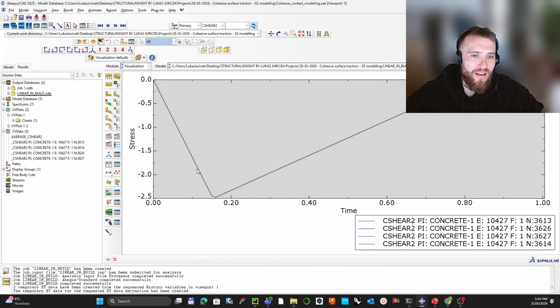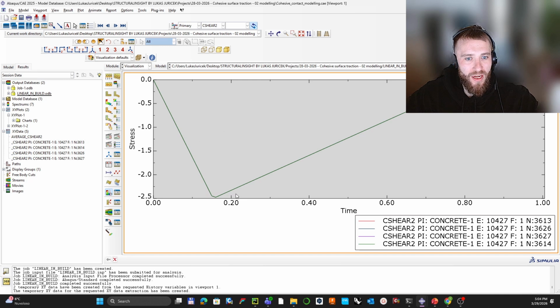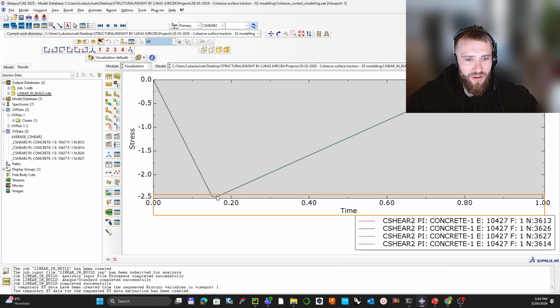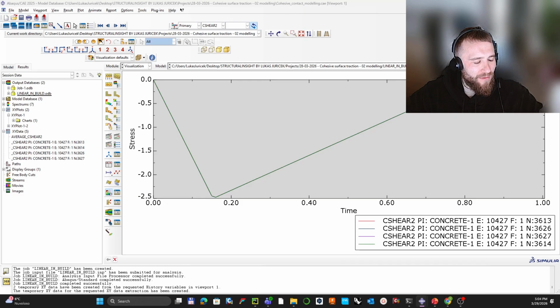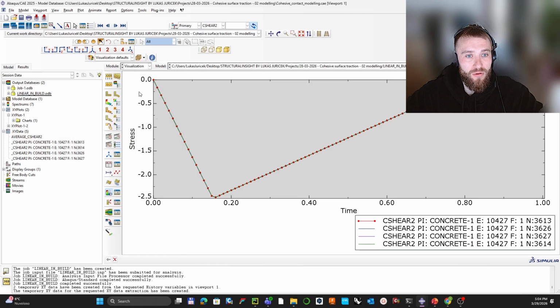So you can see that it has reached approximately 2.5 megapascal, and descending down from this point of the damage initiation down. Actually, once you display the symbols, you can see how many iterations we reached. It's like 100 iterations. So it looks like that.